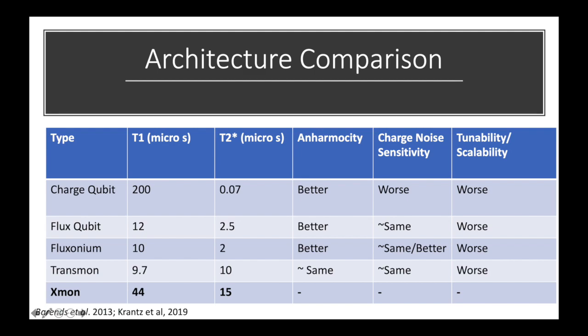So in general, one of the greatest advantages of the Xmon architecture is its tunability as well as its scalability, and that stems from the coupling capacitor architecture on the arms. The Xmon solved a lot of engineering problems associated with the charge qubit and transmon qubit through the crossbar architecture, and the trade-off in comparison to the flux and fluxonium qubits is that the flux qubits are able to provide much greater anharmonicity between states. But the price you have to pay in the flux qubit case is added complexity in circuit design, which may potentially pose implementation problems when trying to scale. In addition, fluxonium qubits have been traditionally difficult to tune.